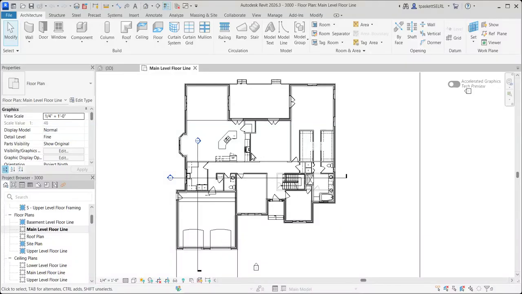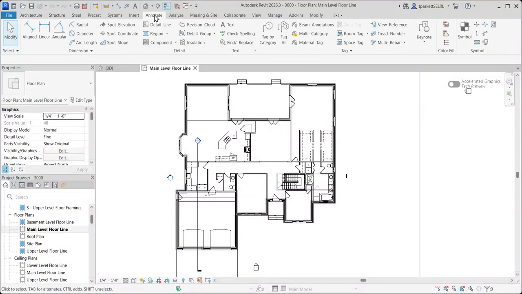So let's talk about tags a little bit here and kind of get you into that. When we're looking at tags, that's a type of annotation or a note that we then place onto our drawing. So we're going to move up along the top of our screen and go over to Annotate. And we'll find that our tags are over in this area right here, kind of underneath the managed work here.